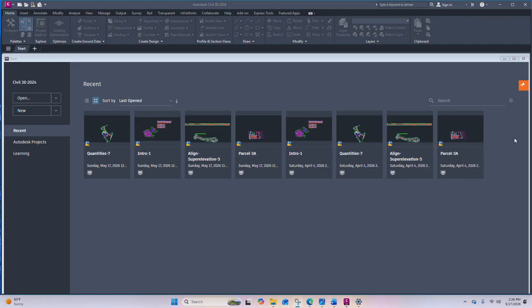This is the first window that pops up after launching my Civil 3D, and you can see there are about eight drawings that are recent.